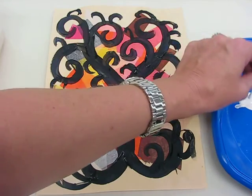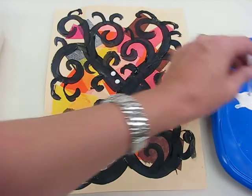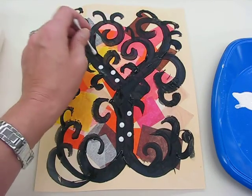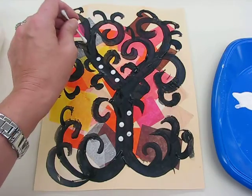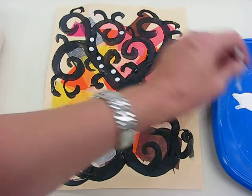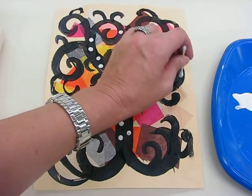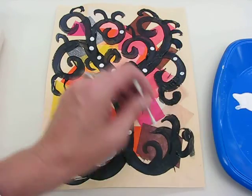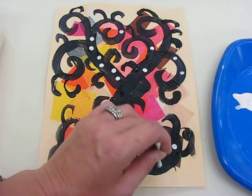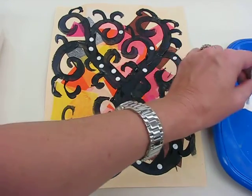Now you remember when you actually observe the mural of the Tree of Life by Klimt, it had a lot of detail, geometric shapes, and parts of it looked like it had little tiny L's on it too. So what we're doing is we're adding our own little pattern to it. Now you're going to do this with white. Don't go too crazy with it, okay? Because I'm going to give you other materials, media, to use.